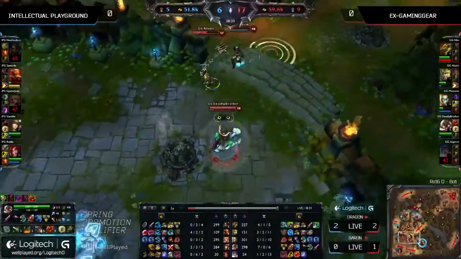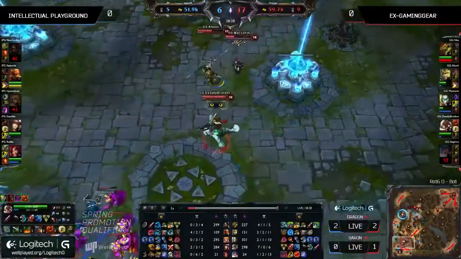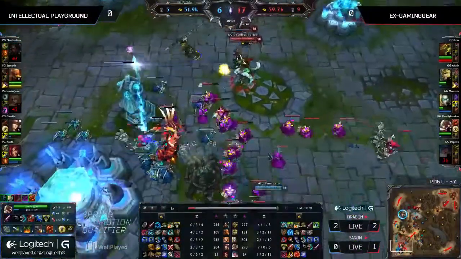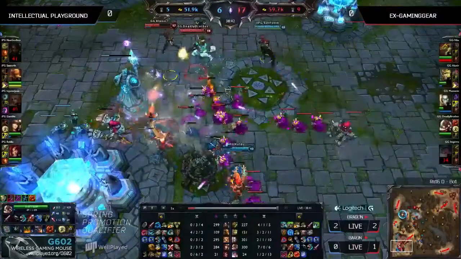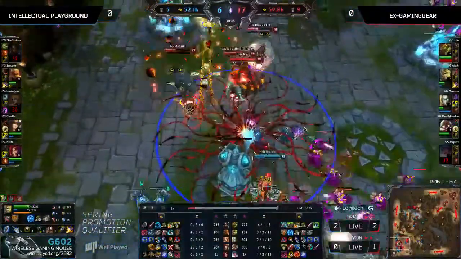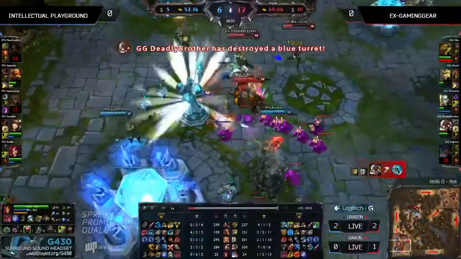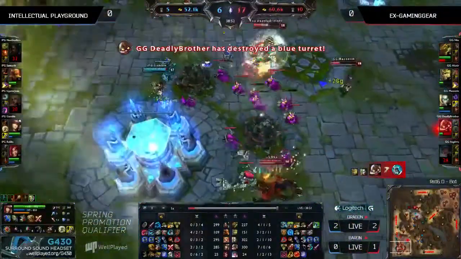It's actually Zyra holding the Nexus turret right now, and she's not doing the best job at it. Not much a support Zyra can do to actually hold a turret like that. You know, this is going to be the end. GamingGear going forward, they can take this game. Santorin is trying to keep himself alive, trying to keep the game alive, but, well, he doesn't die, but the turret still does fall.